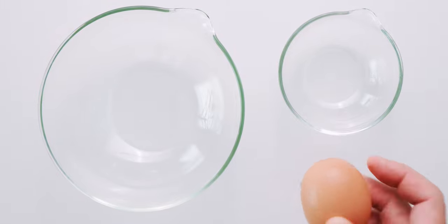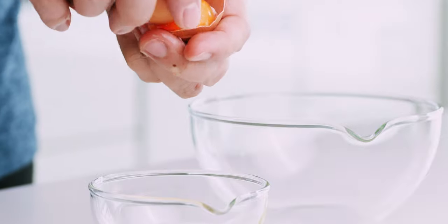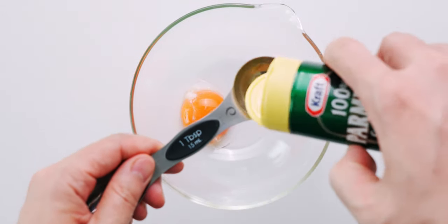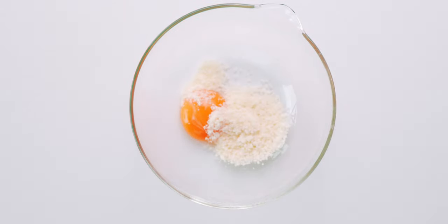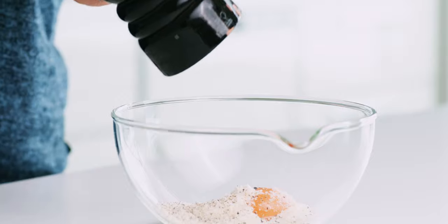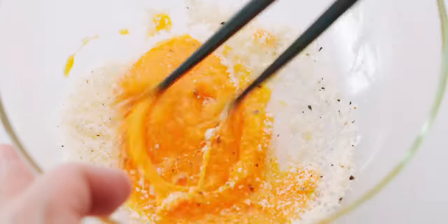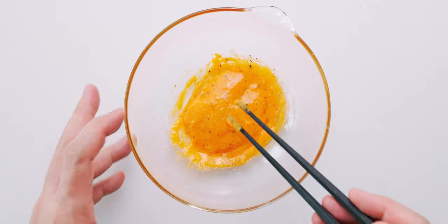To make the sauce, I'm going to start by breaking an egg and separating the yolk from the white. I've tried this with a whole egg before, but the egg white tends to make the sauce a little watery, so you only need the creamy yolk. Then I'm going to add a tablespoon of grated Parmesan cheese. I'm using the cheap stuff today to keep this simple, but if you want to go fancier, try grating your own Parmigiano Reggiano or Pecorino Romano. Finally, we want to hit this with a bunch of freshly ground black pepper, which brightens up the rich sauce with the fragrance of evergreen and citrus. Now we just need to mix everything together to form a smooth, creamy sauce. The egg will partially cook by adding the hot noodles, but it won't be fully cooked, so be sure you use fresh eggs from a farm that you trust. Once it's nice and smooth, our sauce is done.